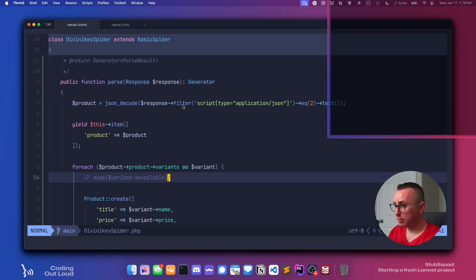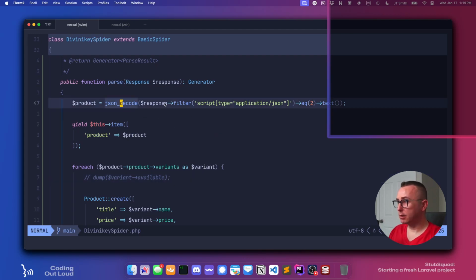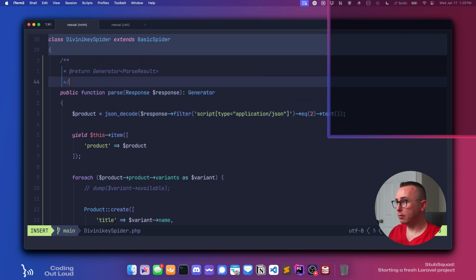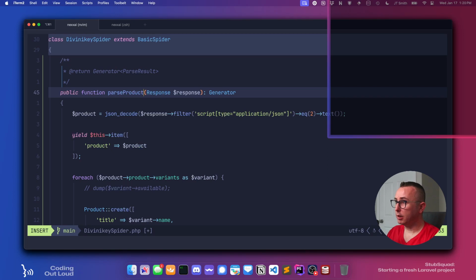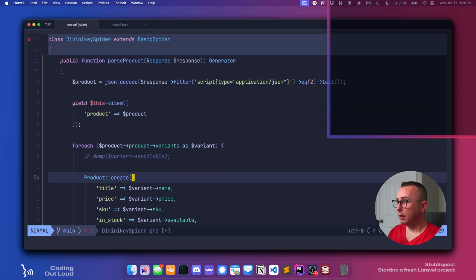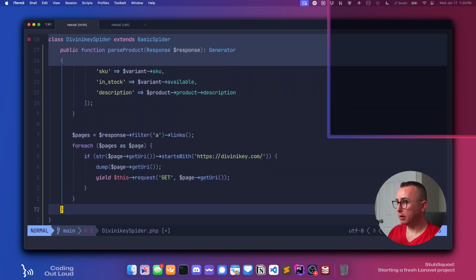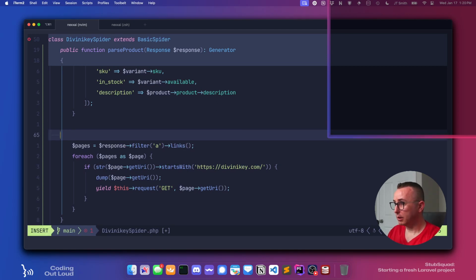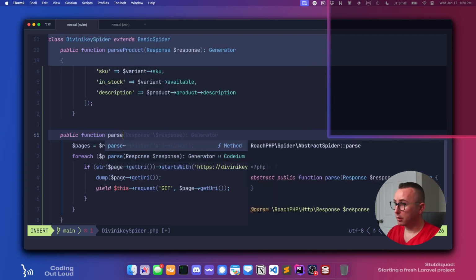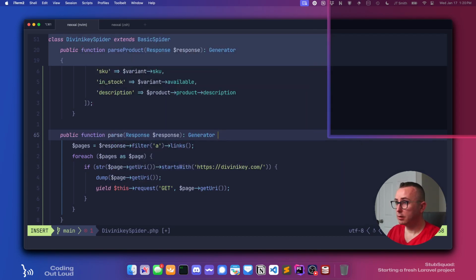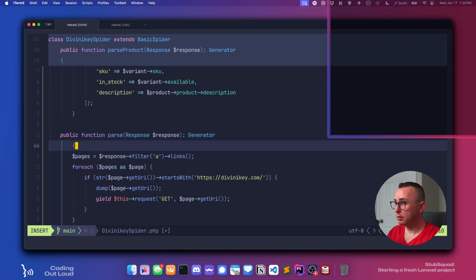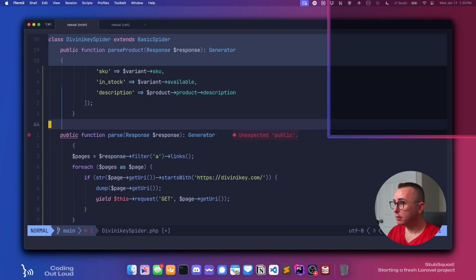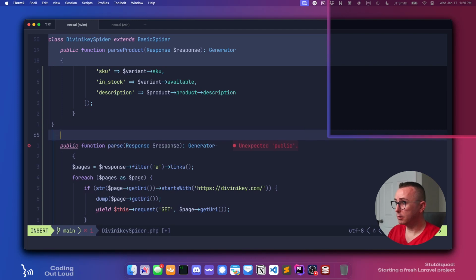This is the way I'm thinking about doing it. So let's go like this. I'm just going to call it parse product for right now. And then we are going to go down here because this is about where we need to be. So we're going to say public function parse, and we need to close this one off.